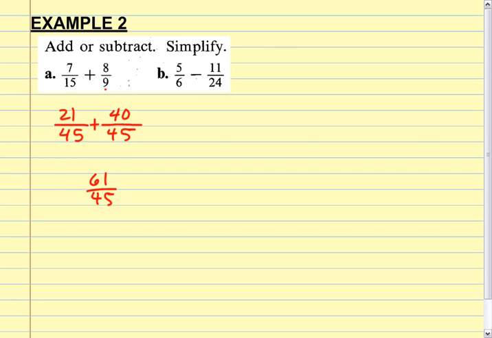61 45ths. Is there a number that goes into 61 and 45? Right? No. There is not. They are relatively prime. 61 is prime. 45 is not. Lots of things go into 45. But they don't have a common factor, so we can't reduce them. And that's the way we're going to leave it, CB. I don't want to write this as a mixed number, because it's not mixed. I want to just leave it as a fraction. Reduced. Okay?